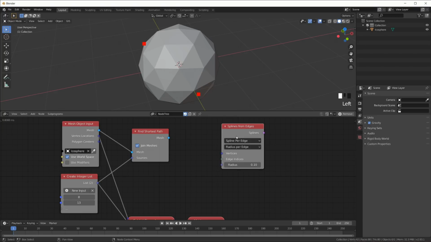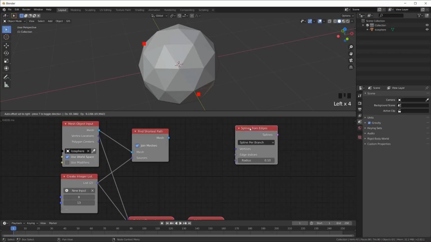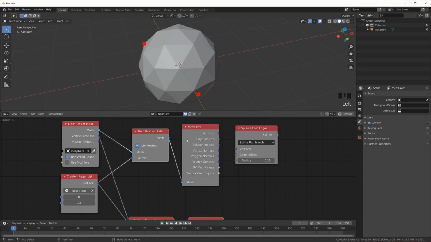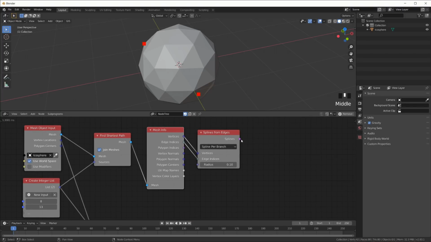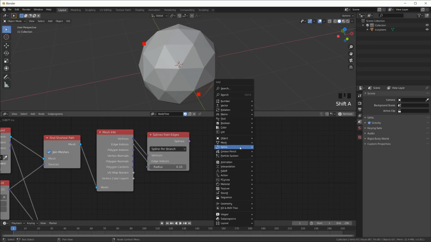Okay, so we're gonna create a curve, a spline. We want a spline per branch, but we need vertices and edge indices, and we can get that from a mesh info node. So we basically split apart all the mesh info into vertices and edge indices, which gives us a list of splines. And what can we do with that?